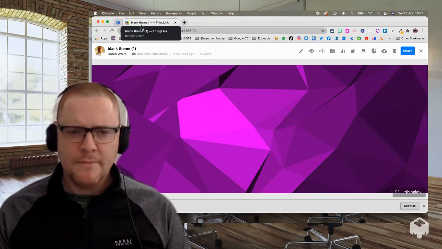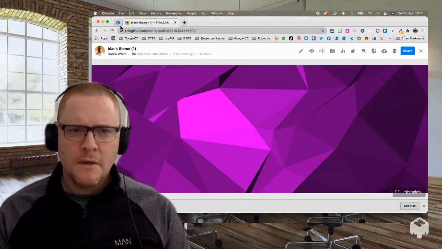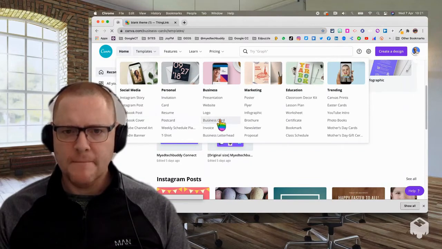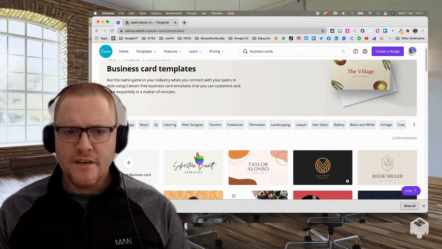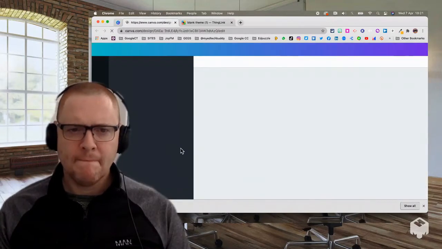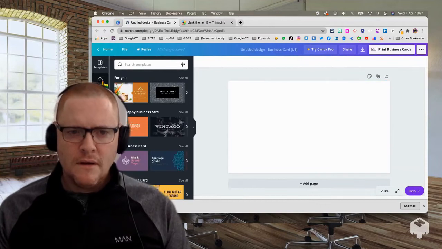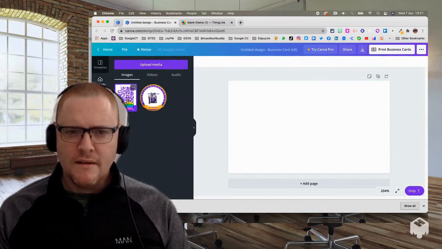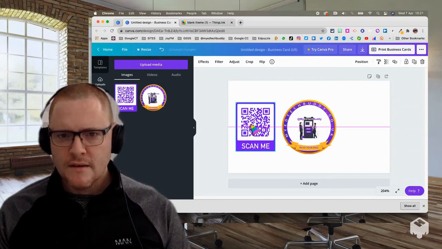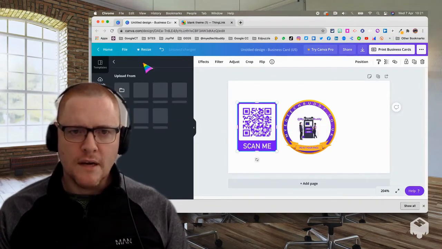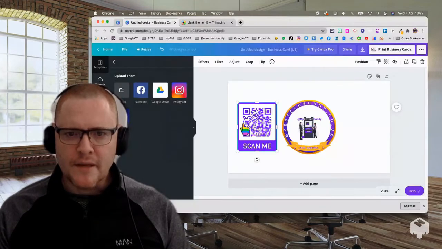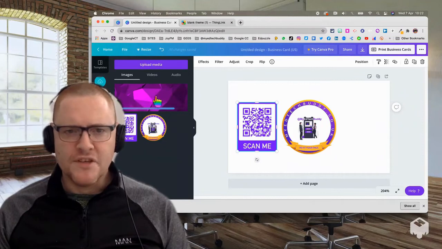Now I'm going to take this theme and I'm going to add to it in Canva. So I'm going to go to Canva. You've got loads and loads of templates, and I'm going to use a business card template. And you can see here, you can create a blank business card or you can use a design that already exists. I'm just going to, for the sake of today, create a blank one. I'm going to upload that image as my logo, that image as my QR, and I might also upload from my device that blank background. There we go, the blank theme, just to give it that background image there.